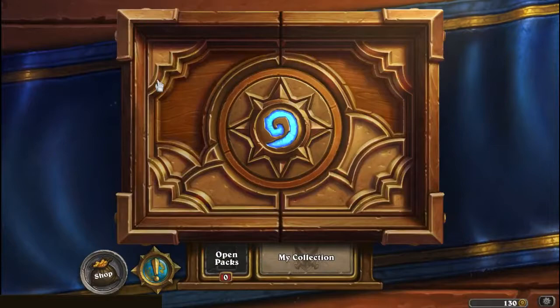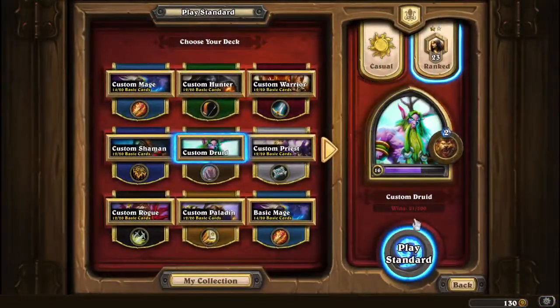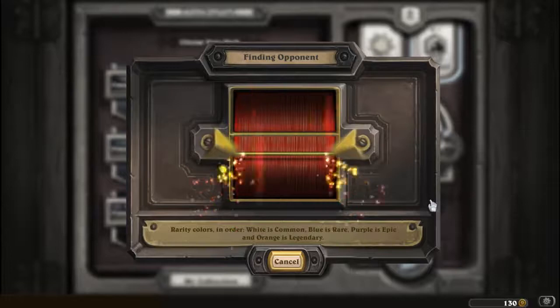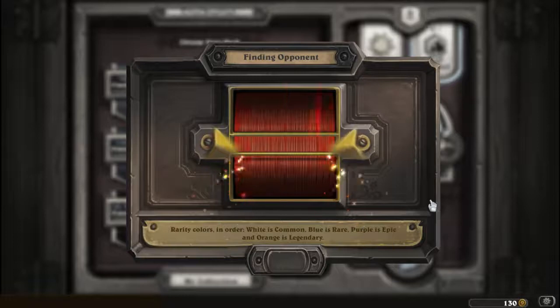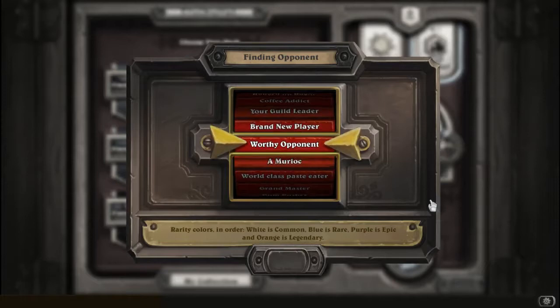Let's just go with the Druid deck and see how it does. And see how rank mode treats us. I guess if you immediately go to your collection and make a deck, then the Innkeeper deems it not necessary for you to do so. Or perhaps he sees that I already have a lot of custom decks on this one and thinks I'll be fine. I don't know what the algorithm is to determine that.